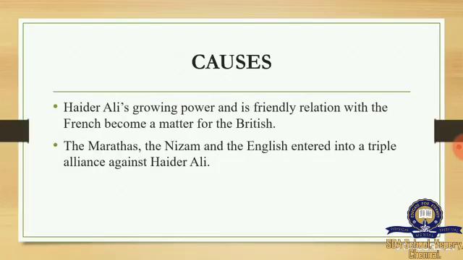And now let's see the causes of the First Anglo-Mysore War. The first cause is that Hyder Ali's growing power and his friendly relation with the French became a matter of concern for the British. And the second cause is that the Marathas, the Nizam, and the English entered into a triple alliance against Hyder Ali. And these two causes were the main reasons for the First Anglo-Mysore War.